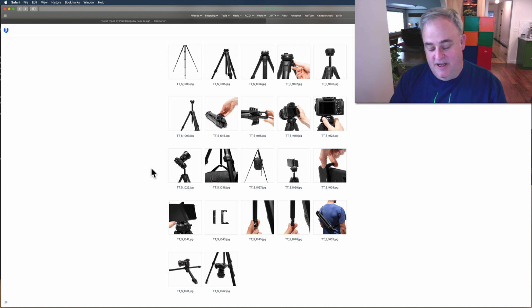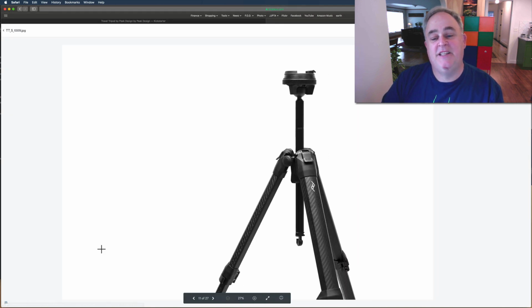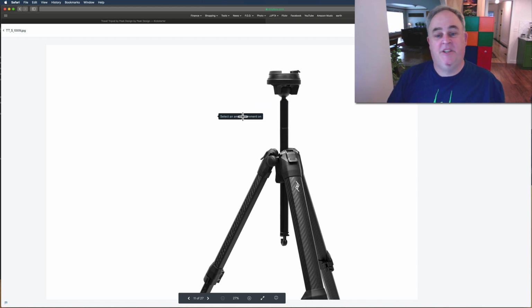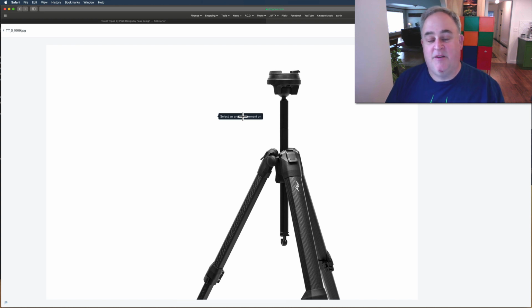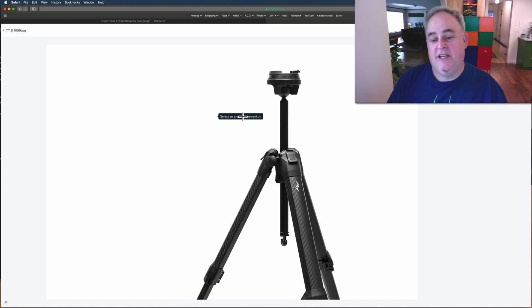There's that big ring to twist to loosen the head and allow it to pivot around on the ball, which is exposed. And that's another thing I wanted to mention here. When you have an exposed ball, if you get sand on it or any kind of grit, you simply rinse it off. You just put it under fresh water. Anytime I use my tripods in or around salt water, I end up rinsing it off with fresh water to make sure there's no salt getting into any of the metal parts to cause corrosion.